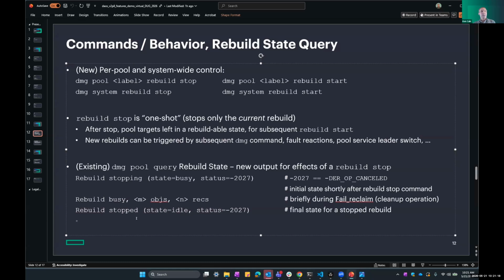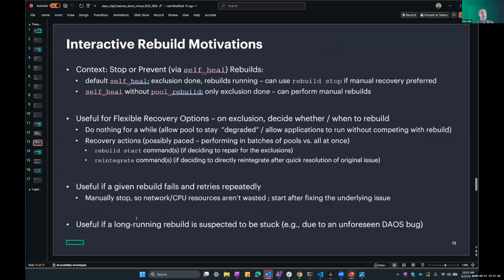Okay, one slide on motivations for interactive rebuild. The first major point is just the context. You could have a rebuild that's running, in which case you'll need to run a rebuild stop if you wish to do so, or maybe you've used the self-heal property that Tom was discussing before to prevent the rebuild from occurring to begin with.